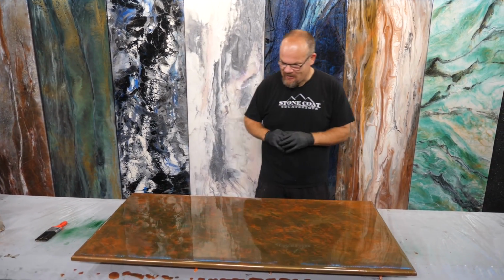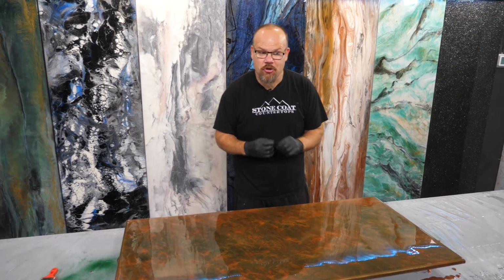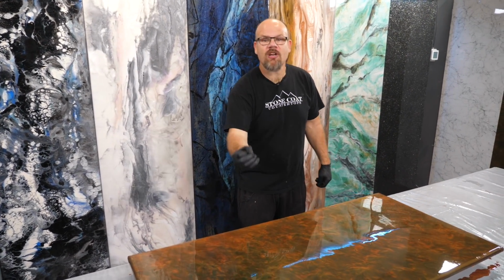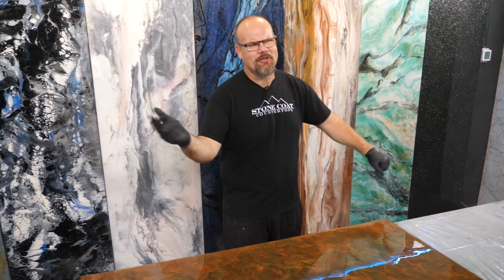I'm super excited about this color. I love the patina look. You could put less green in it, you could stop with just the copper, or you could accent it with another color. This is one of our favorite recipes. We suggest trying this out and then evolving it to your own tastes.